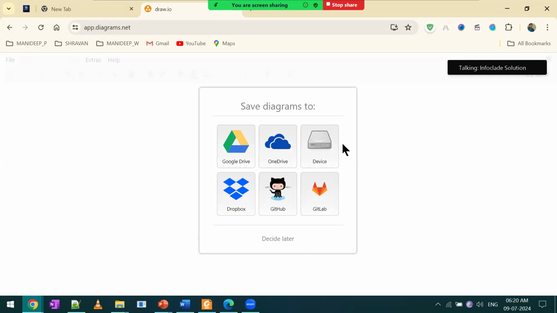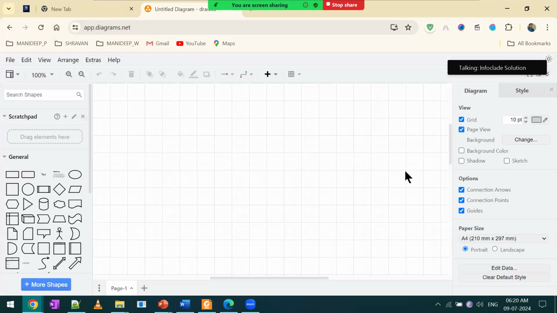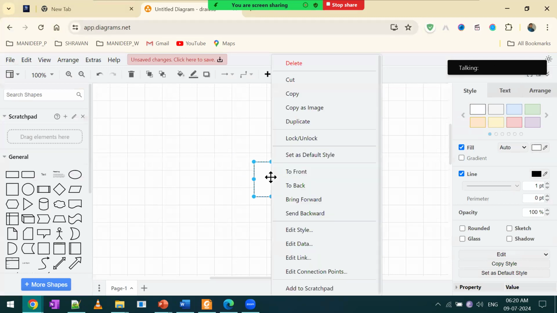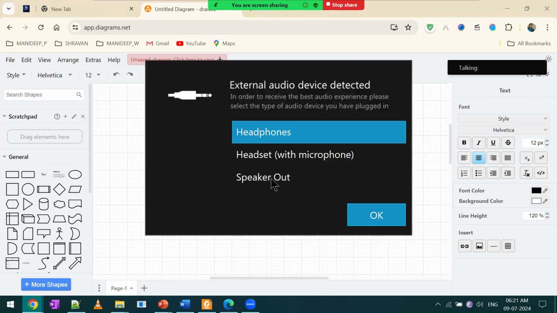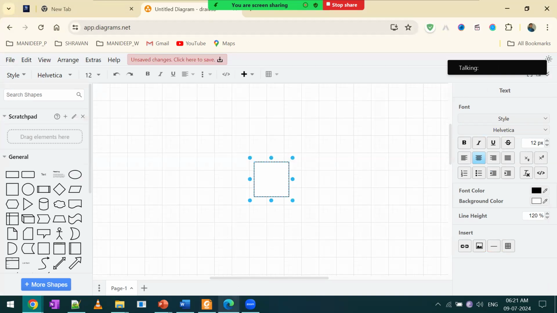Does anyone have knowledge of transformation tools like Informatica, Talend, or any other cloud tool? Brother, your voice is not clear. Okay. Is it clear now?